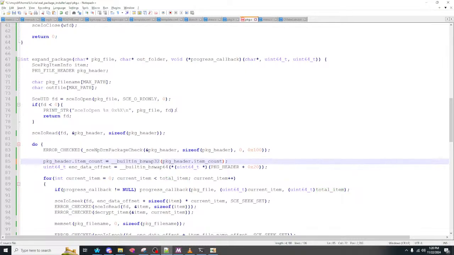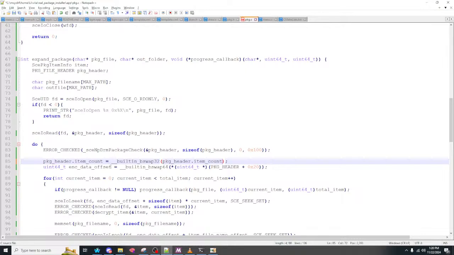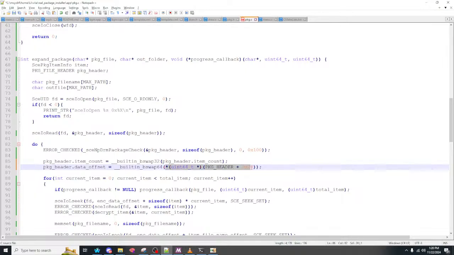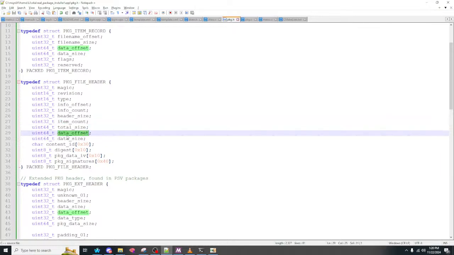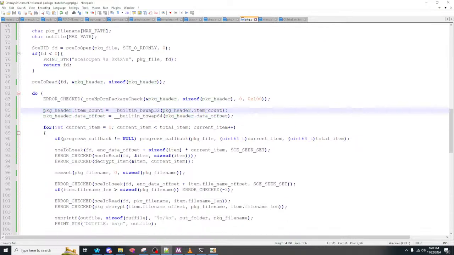And then data offset be pkg header dot data offset equals, I'm gonna say UN64. So is data offset a UN64? Yes. I believe head.bin is just the PKG header, directly. Okay, so yeah, we read that.